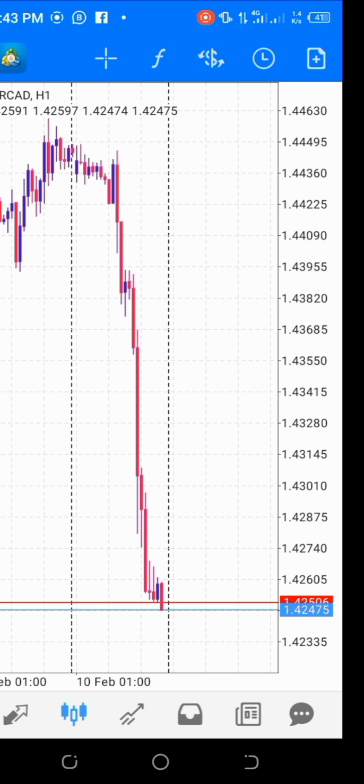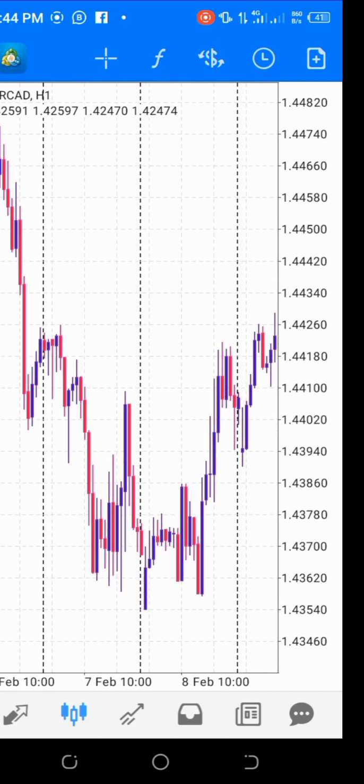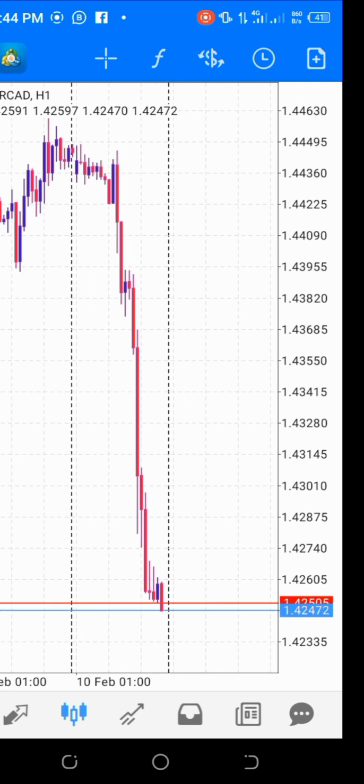Don't misinterpret them. Resistance occurs when the rising price stops and begins to fall, and support occurs when falling price stops and begins to increase. Now, when do you buy and when do you sell? Basically, the simplest thing you have to know here is that you buy at the beginning of a support and you sell at the beginning of a resistance. Those are the best points for you to trade.